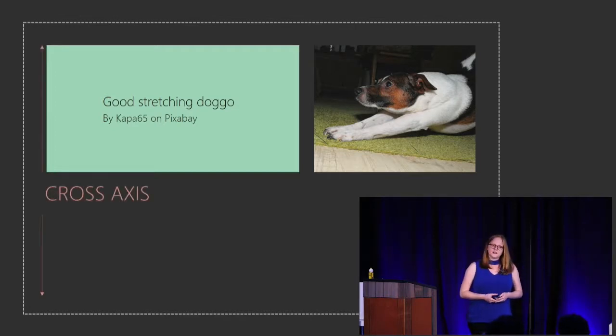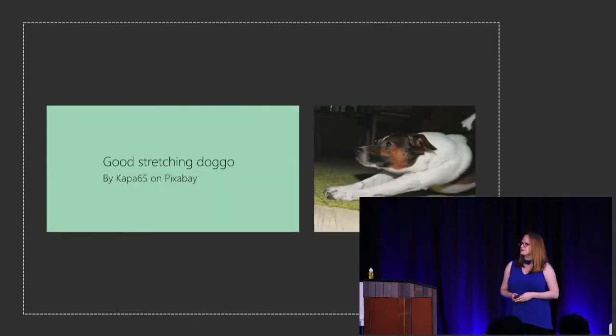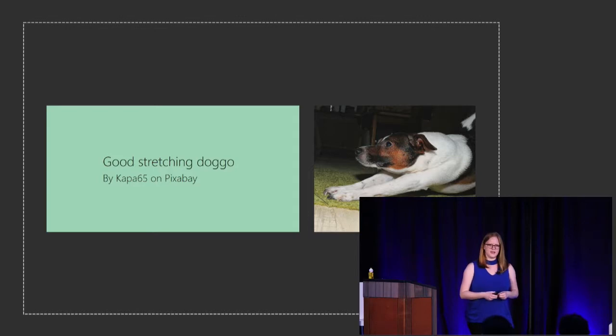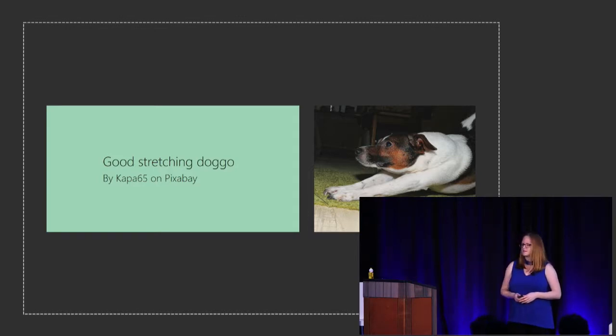We do have a cross-axis, which is perpendicular to the main, but we have far less control here. All we can really do is distribute items across this cross-axis. We don't have the same kind of sizing or placement control as we do in the main, and we can't redistribute in the same way as we can with the main axis.